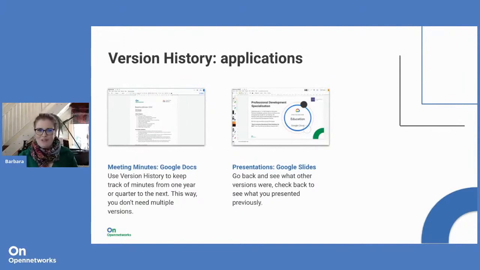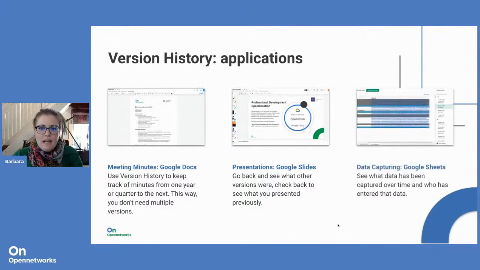Now, the other benefit of all of this is that you never have to click save in the Google environment. So when we have load shedding, because we know that that's a thing, you don't have to worry about losing your work because everything just gets tracked. Now, if you've got two different people working offline at the same time and both of them come online at the same time, you'll actually see their different versions come up in the version history as well, which is really helpful.